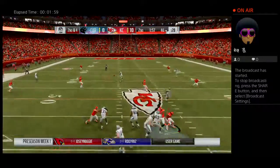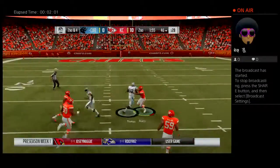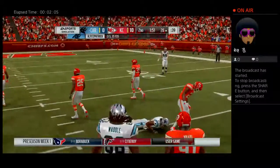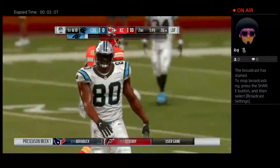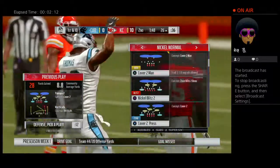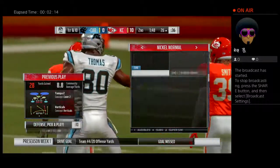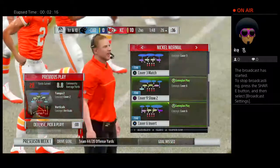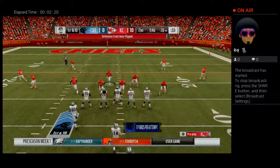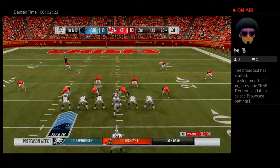Fitzpatrick now on second down. Oh, look at Thomas wide open. And he'll go down, but not before getting this inside the 30. A really good pickup of 28 yards. The goal for any offense versus a zone defense, find the holes where guys are available and put the ball on the receiver before any defender can step up and fill it. They did it well there. Perfectly executed crossing route.